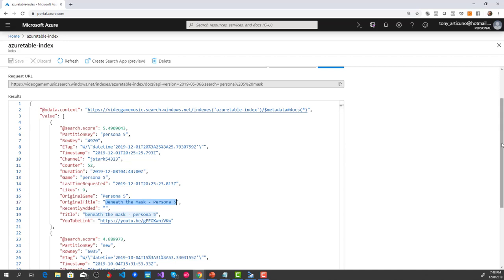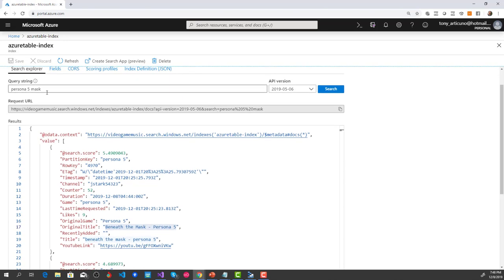Now the search is smart because it doesn't take into consideration the position of the terms in this search, but it behaves as a search engine like Bing or Google.